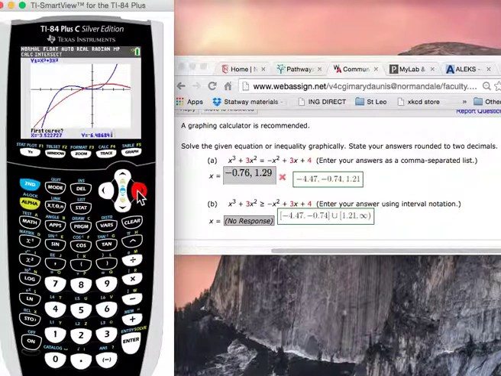So right now I'm on the blue curve. I think if I hit the down arrow, yeah, it jumps to the red one. So you can jump back and forth from one graph to the other, just like that. So you see these two points have the same x-coordinate, but they have different y-coordinates. I just love that you can do this with this calculator. Anyway, I'm going to let you figure out what the other two intersection points are. And in the next video, we'll talk about a second way to do this same problem.